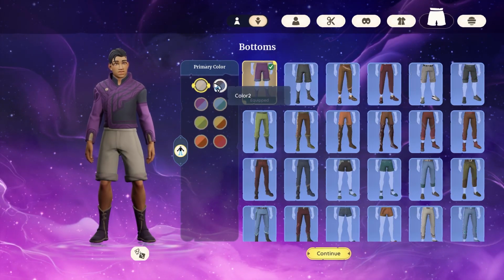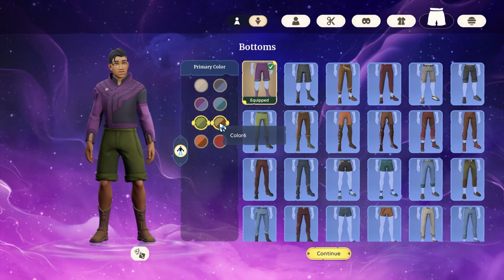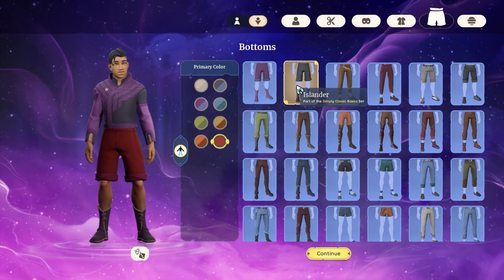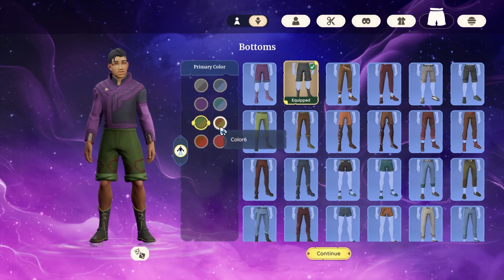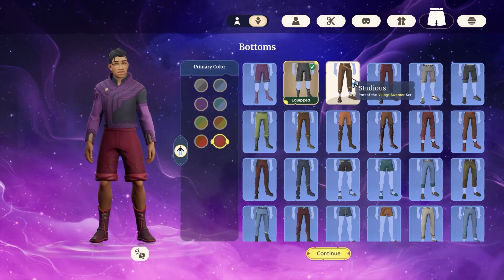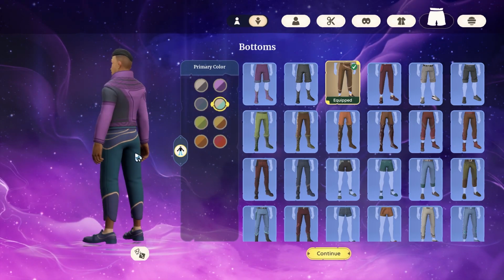We have the occult. Definitely good for shorts. And it also changes the shoes as well. Studious, for that pleated pants look. Also, the backing is kind of fun.